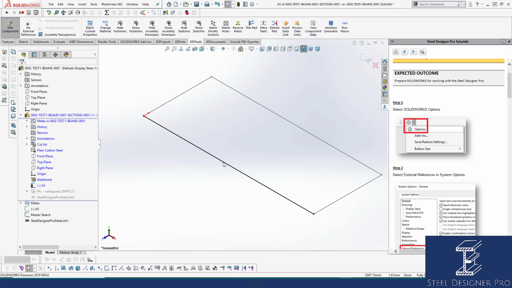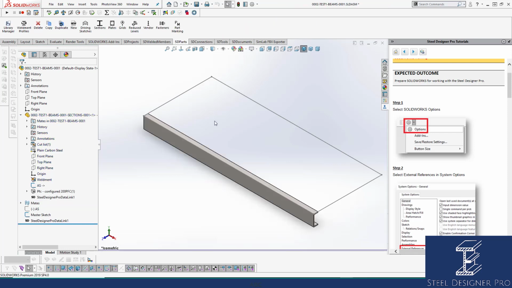If you attach it from the sketch endpoint and to the master sketch endpoint of that sketch segment, you will not be able to use reverse mates, because what will happen is it'll fall over. It will try and stick the origin on the endpoint, and it'll make it a 0 length line, and it will fall over. So always make it equal. But anyway, Steel Designer Pro does this for us automatically. So everything that we've just gone through is automatic when I go to insert something from the library. So we don't have to worry about any of these things. Now you can see the benefits of using such a product that we offer.